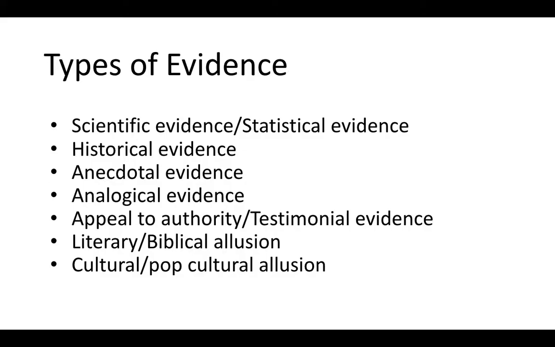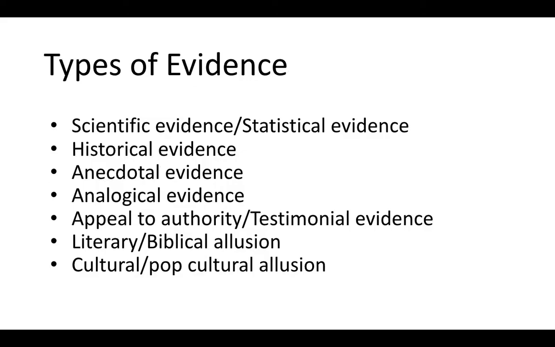Historical evidence is evidence that is referring to a particular time period, and it can be part of analogical evidence, which I'll get to in a second. So if you're talking about the history of a movement, the author could be using historical evidence to show us that this is how things have changed through time. Anecdotal evidence. The word anecdote means story. And the story doesn't have to be a personal story from the author. It could be him explaining someone else's story as well.